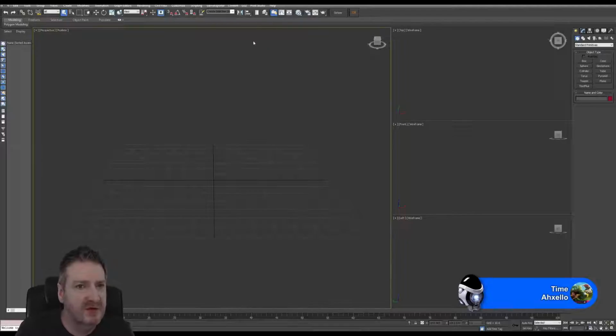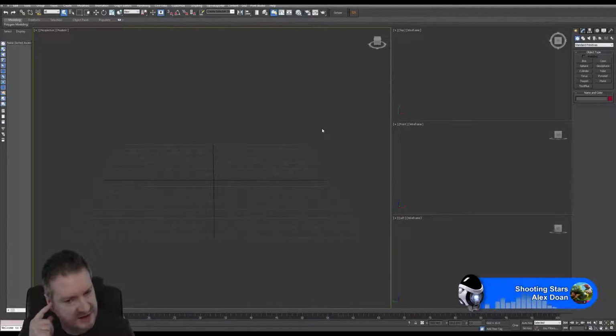Even with this older version of Max, loading is taking a long time. I think it has something to do with the security patches that Autodesk released and that Microsoft implemented in the latest Windows 10 update. It seems to take files a lot longer to load up than they used to. But we can wait.